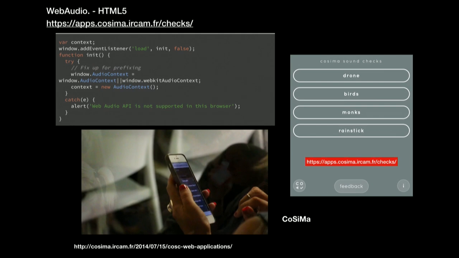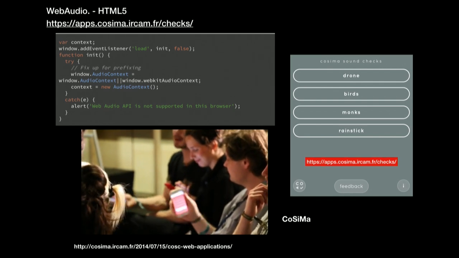The key thing for those of you who don't know in HTML5 for web audio is this AudioContext function. So AudioContext opens up all of the Web Audio kit that's sitting in the background in your browser and allows you to do loads of stuff. And within a single AudioContext, you can learn in half an hour to write a basic synth and play it on your phone. It's fantastic technology. If you're interested in playing with some of the apps, this URL at EarCam will take you to some of these that are online and available for you to explore and play with.